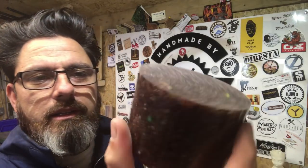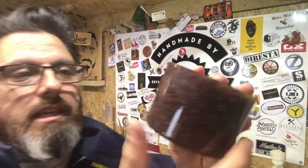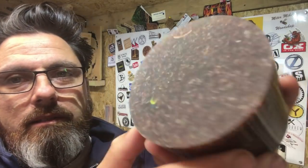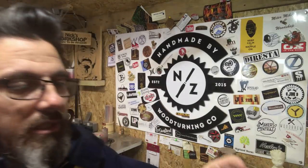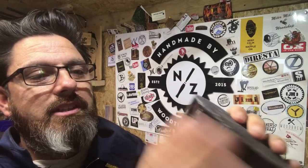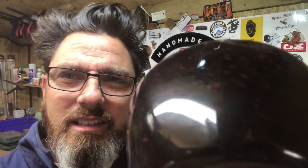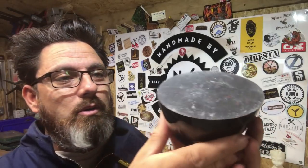And then we've got this one. That looks really nice. I'm actually quite excited about this one. This is the one with the lollipop sticks. So there's tons and tons of little colours in there. That might look quite nice when that's done. Then we've got this one, which is the pot with the shavings in it that you haven't seen yet, or you may have seen. Lots of purples and blues. You can just about make that out in there. But that looks really quite cool.